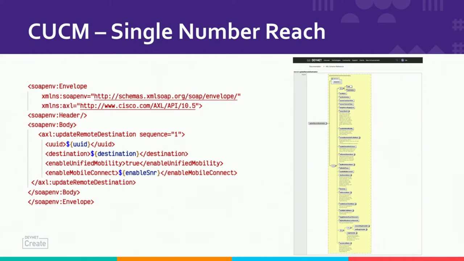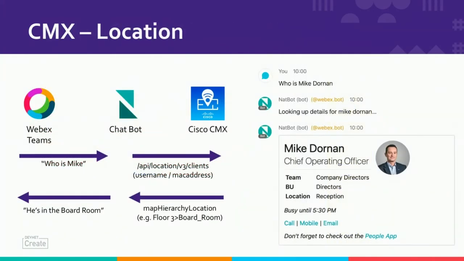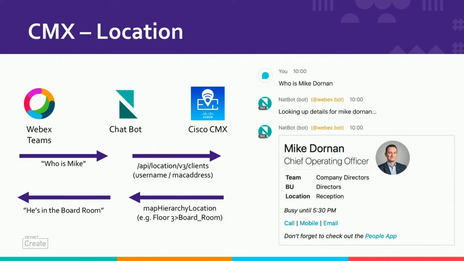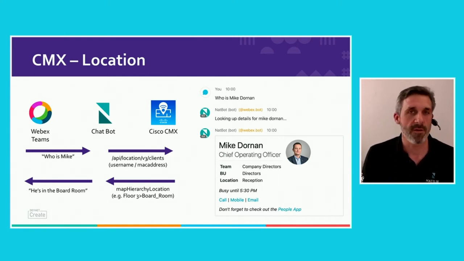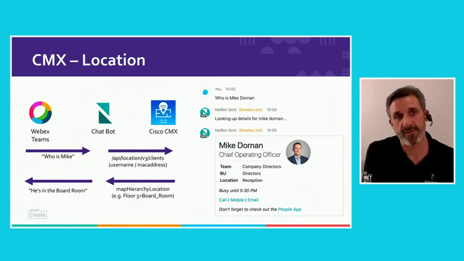So a really simple piece of functionality that was super useful to people — hopefully it gets you thinking about the kinds of things you could do to deliver simple pieces of functionality to help users. The next one is kind of like our corporate directory where we can look up users. I can search for Mike and it will give me all the details about Mike. Two interesting pieces of information are the location — that location information is coming real time from our Cisco CMX platform, so we can see whereabouts in the building Mike is at any moment. Users then said, that's great, but I don't know if he's free or not. So before going to hunt him down for a face-to-face meeting, I need to know when he's available. We then took information from Microsoft Graph to present when he's busy until as well.